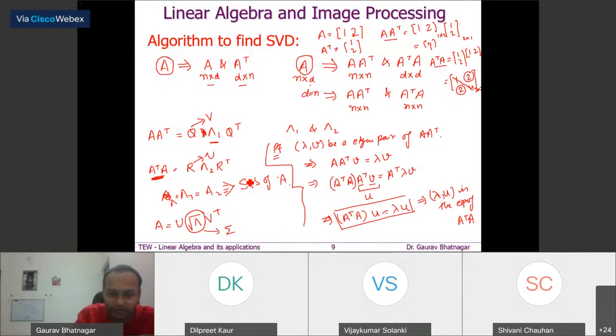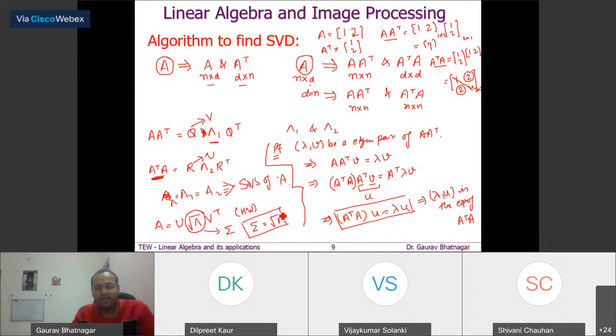So let me give you a very simple homework. You just think over it. Why is the singular value sigma going to be the square root of this matrix gamma, which we are going to get from the eigenvalues of either A A transpose or A transpose A? If you are not able to identify this, the answer we will discuss in tomorrow's lecture. Let me take this as a very simple example.